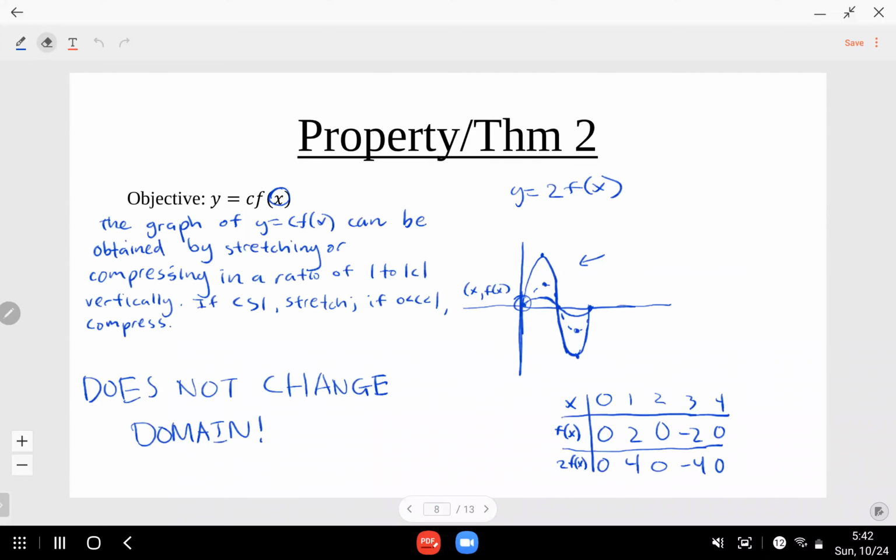What happens when c is less than 0? That's a very good question. It reflects over the x-axis vertically. Let's say if you multiply by -2, then this would be negative, this would be plus, right? So you reflect like this. So that is what happens when you get negative c of x.